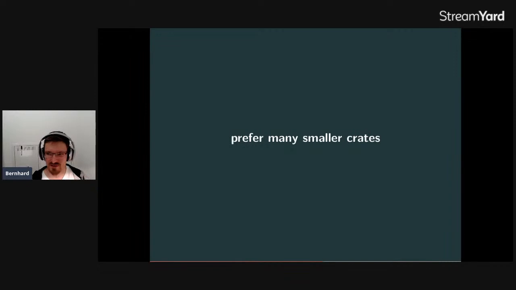Rust has a couple of advantages, but also a couple of disadvantages. One of the disadvantages is that compilation takes quite a bit of time, especially if you have generic-heavy code.